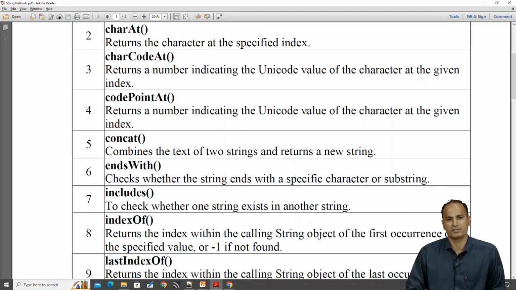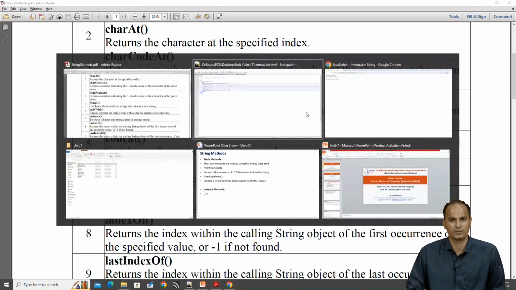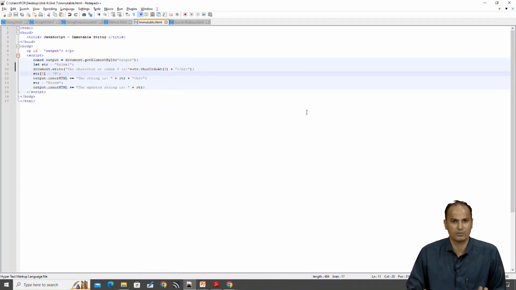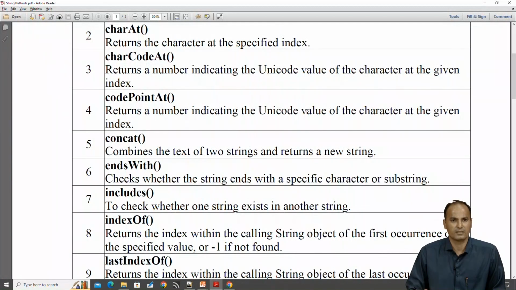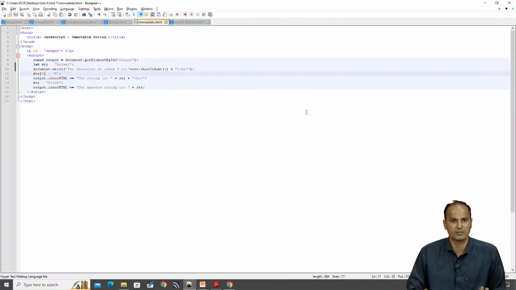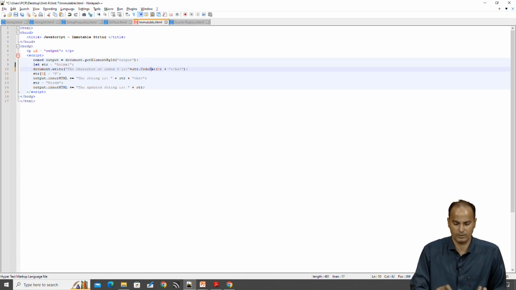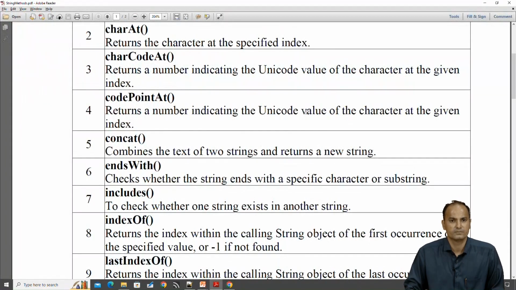Then codePointAt returns a number indicating the Unicode value of the character at the given index. Let's test what it returns. Instead of charCodeAt, it is codePointAt.